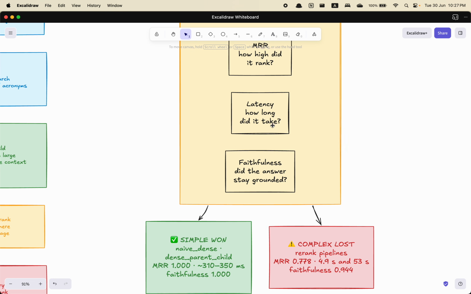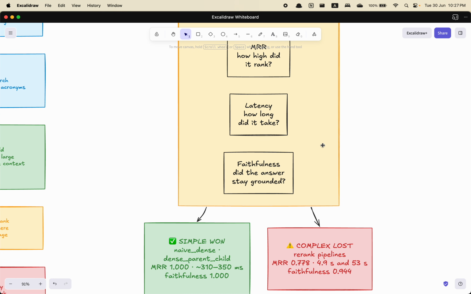Third was latency, so how long did it take? Obviously time is money in this world. The parent-child example gave us a response in about 350 milliseconds. The hybrid plus re-rank pipeline that we looked at gave us 53 seconds.